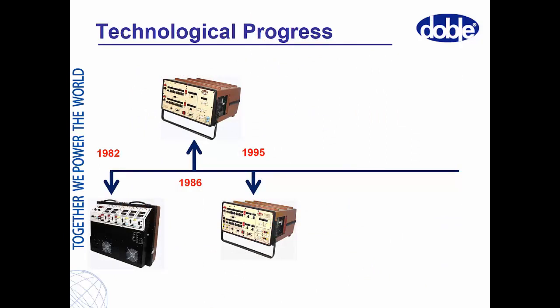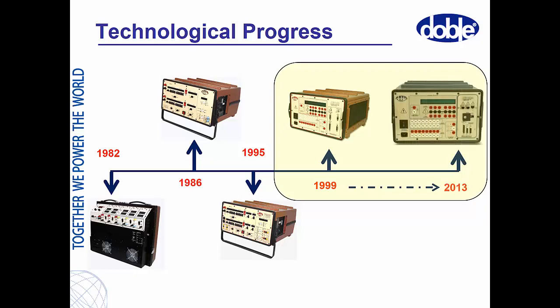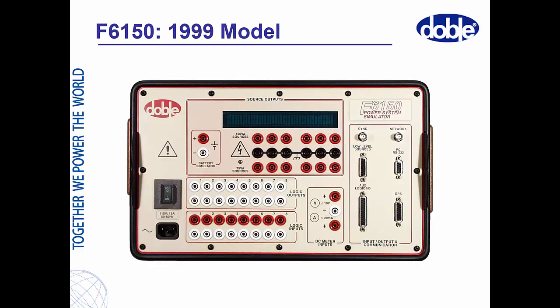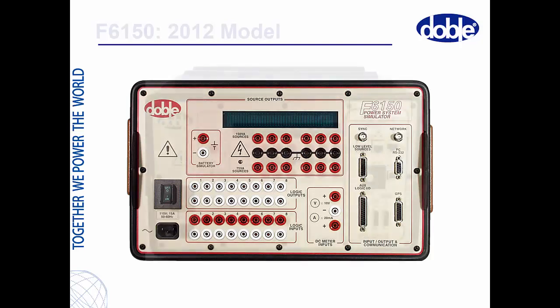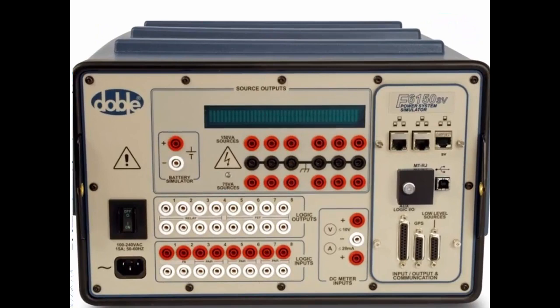Continuing a tradition of quality and new levels of analytical capability, the Doble Engineering Company has developed the latest state-of-the-art protection test instruments, called the F6000 series of power system simulators. Doble's design of the F6000 family employs state-of-the-art DSP technology in signal generation and control. This technology is combined with an innovative switching power amplifier design, which results in a compact yet powerful instrument that caters to the electric utilities' protection and meter testing needs. The test instrument F6150, a member of the F6000 family, is the single box solution for your entire protection system's testing needs.